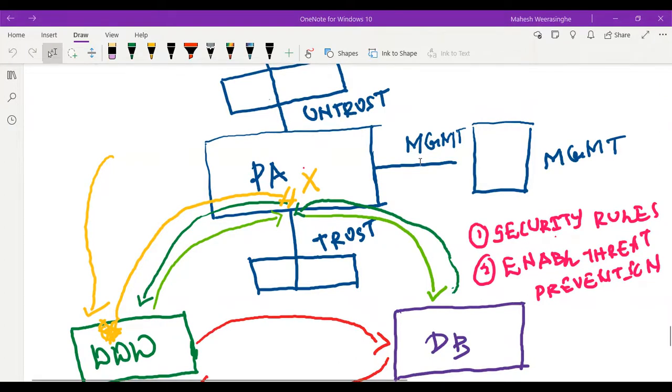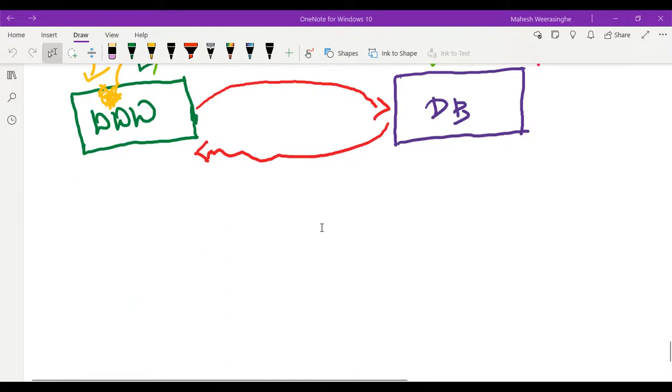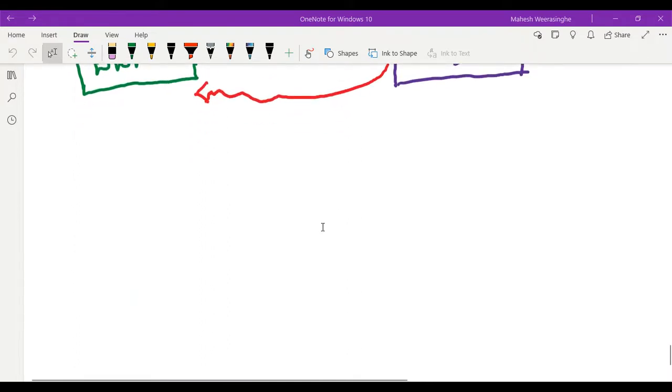So let's understand the detailed traffic scenario using IP addresses. Let me draw the diagram. Here we have our Palo Alto firewall.